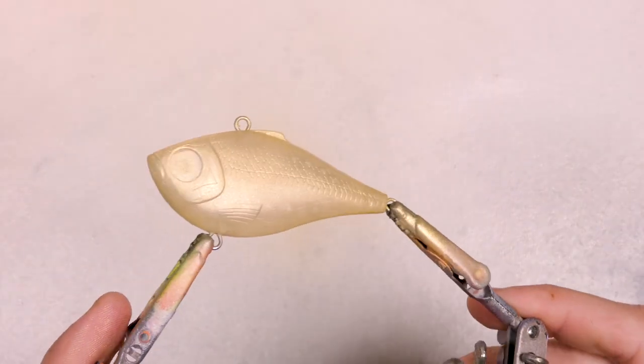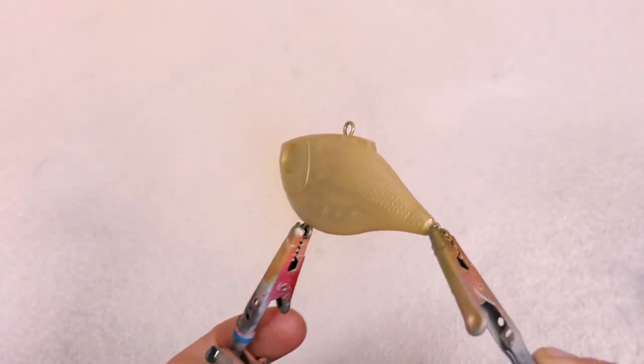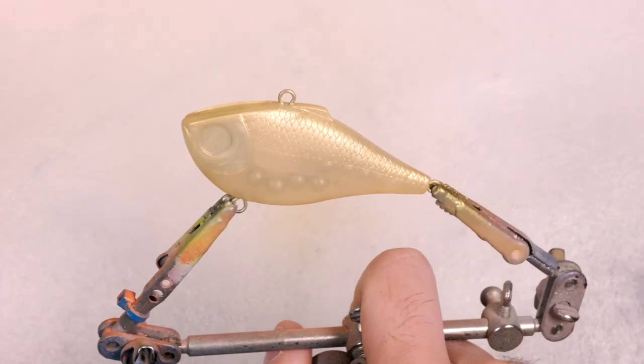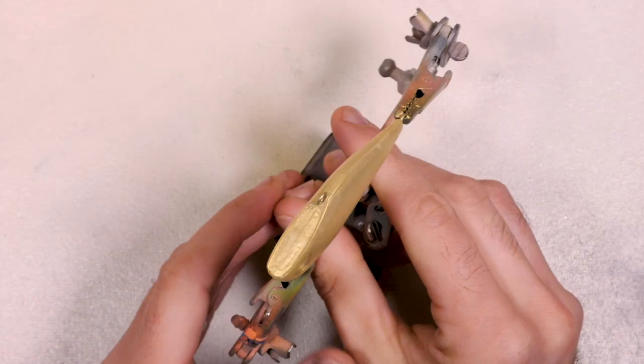That's all we're going to be doing with that. On camera it might not look like a whole lot's happening — the light makes it hard to see where that gold is. Still very, very light colors. That's one thing I'm trying to get better about — I always do super solid dark opaque colors and I'm trying to keep it more of a natural color. So really gentle gold faded into that sand. Going to clean out the airbrush and then we'll move on to the next color.